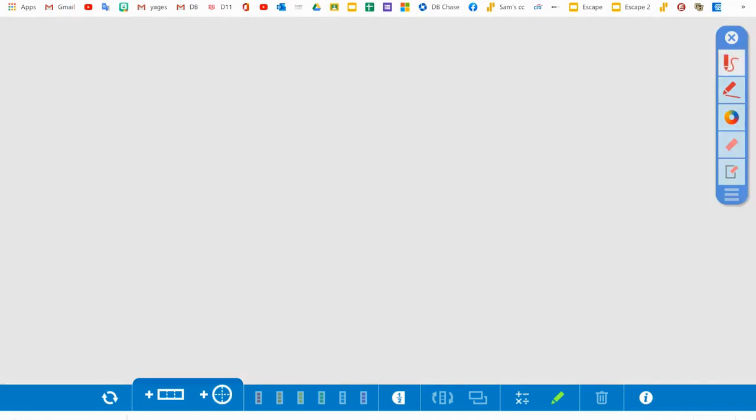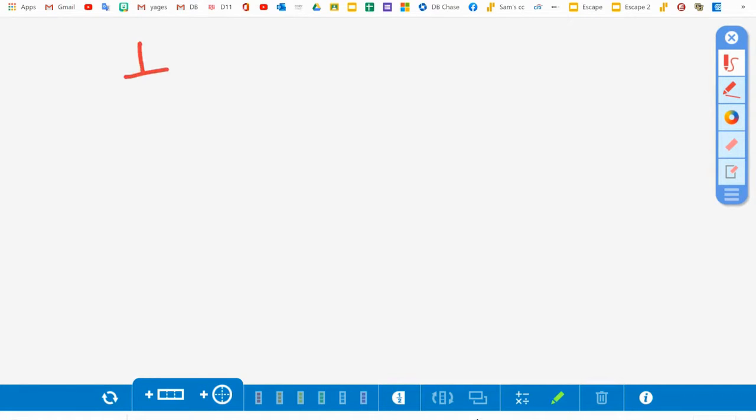All right, so let's go ahead and do some modeling. So the fractions that we want to model are 1/6. Let me get to my pen. All right, so we're going to model 1/6. Got to click this pen. All right, let's see.